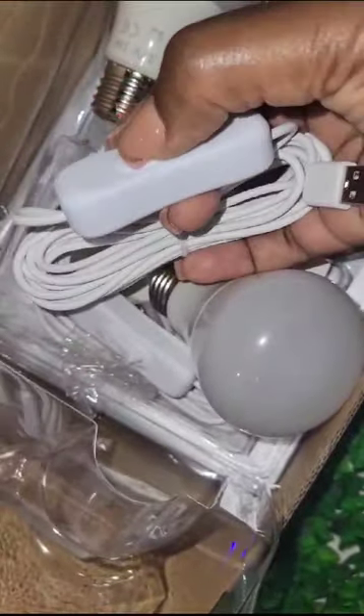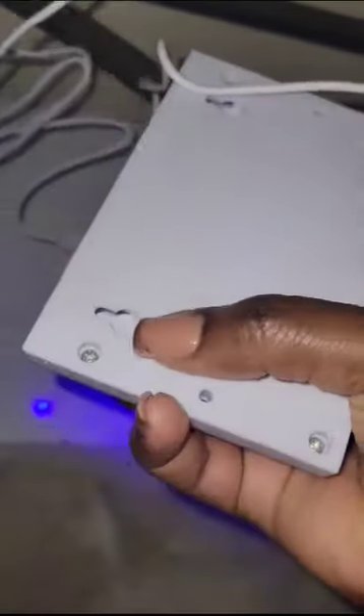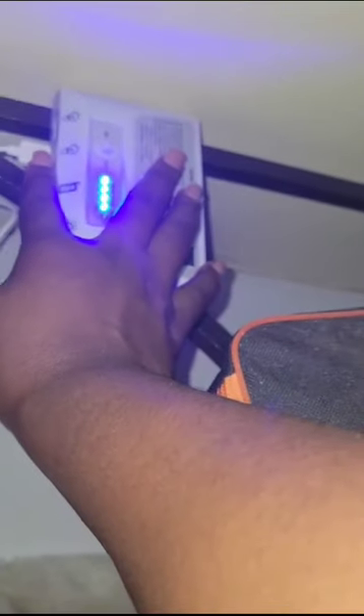The bulbs have extended cords and a switch for you to turn on and off. For the demo, we will not be installing the power box — there are two holes where you can hang it or screw it onto the wall. Because we're going away for a short period of time and it's just for demonstration, you can rest it on a surface. Ensure that you turn it on and plug in the bulb just like that.